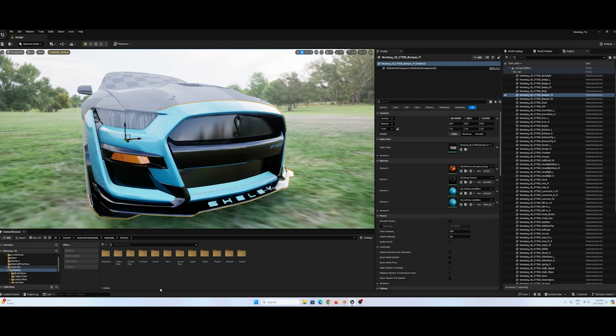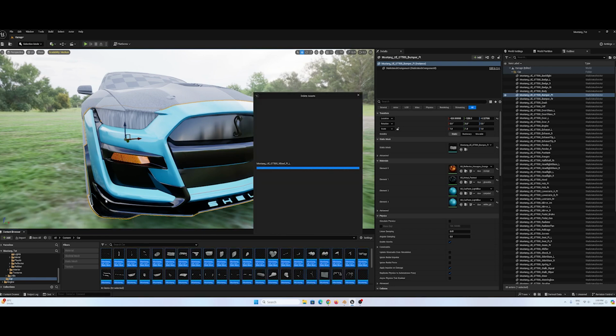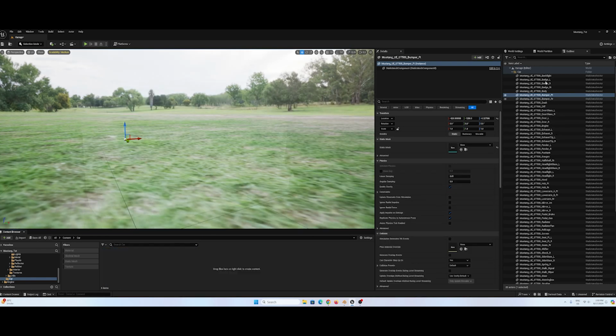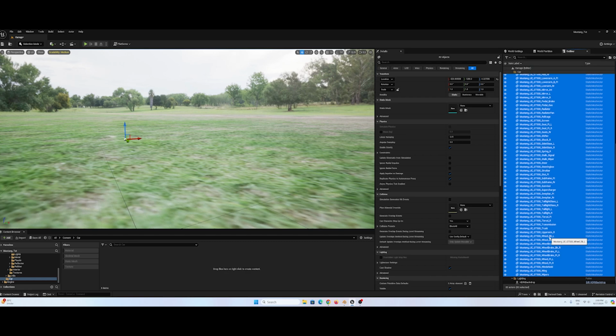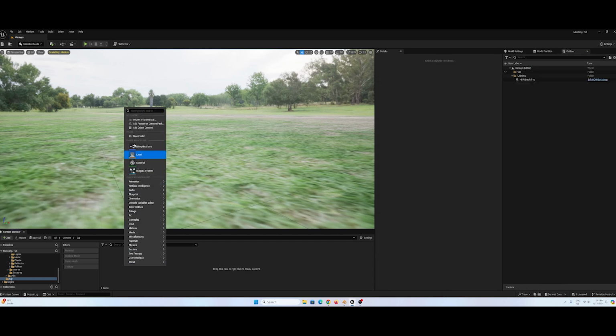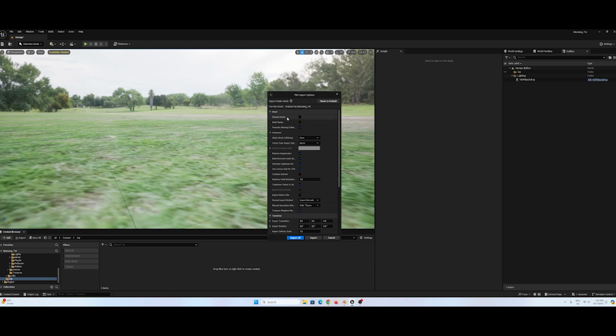Back to Unreal Engine. What I'm going to do here is go to my content. Here's my car. I'm going to select everything, Control A, delete. All right, but you see here the references are right here on the side as well. So I'm going to select from here as well and shift select everything, delete. Right click, import Mustang UE, reset to default, combine meshes.